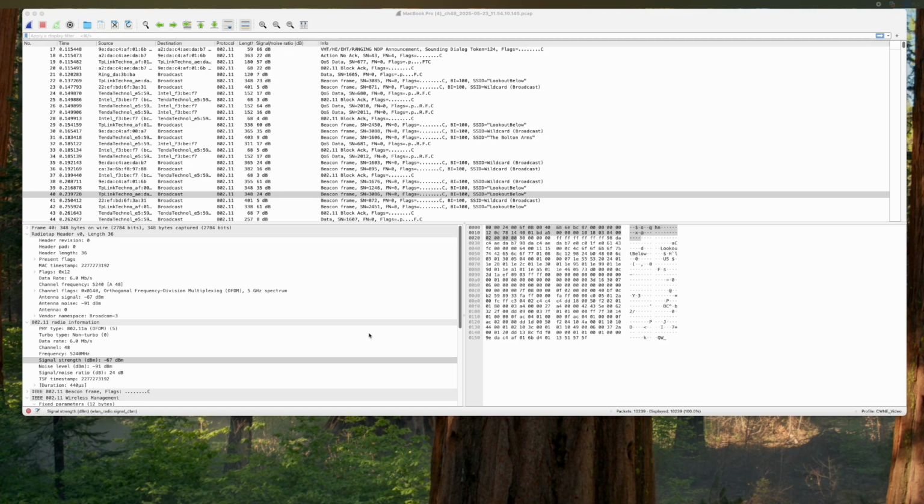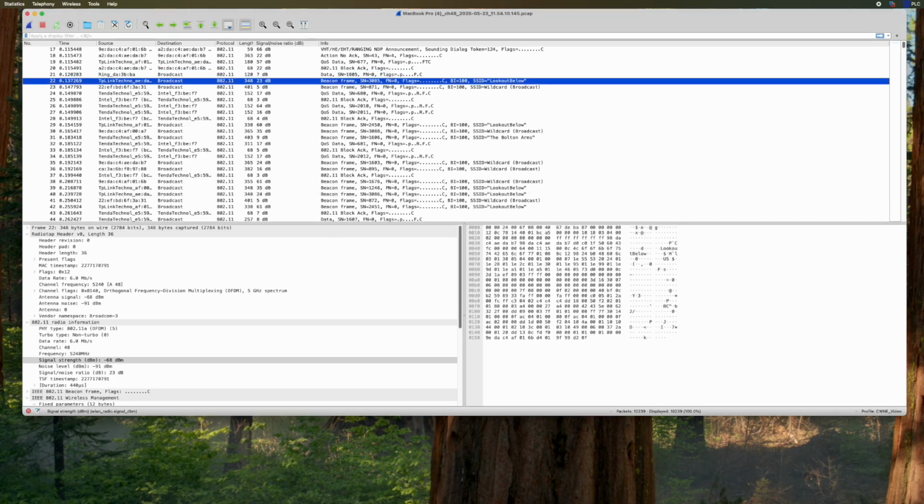Next, I'm going to touch on coloring rules. Using coloring rules to make specific frames stand out is critical. I've been using these coloring rules for some time now, and I'm not 100% certain, but I think I may have gotten them from Wi-Fi Nigel when I first started into wireless analysis. I've made some changes since then, but I think the bulk of them are still intact. Like configuration profiles, coloring rules can be imported and exported.